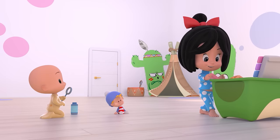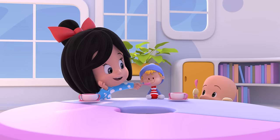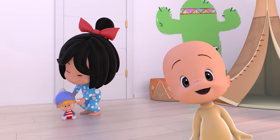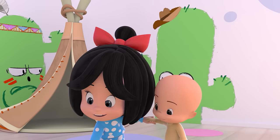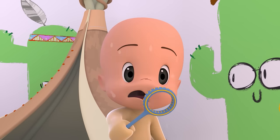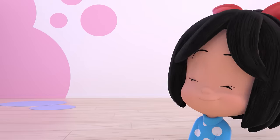Cleo helps solve his rough hair with patience and with care. He washes his face with his hands and water to be clean. Cuquin takes me home by the hand and holds it very tight, for he wants to be my friend. Bing bong, bing bong, bing bong.